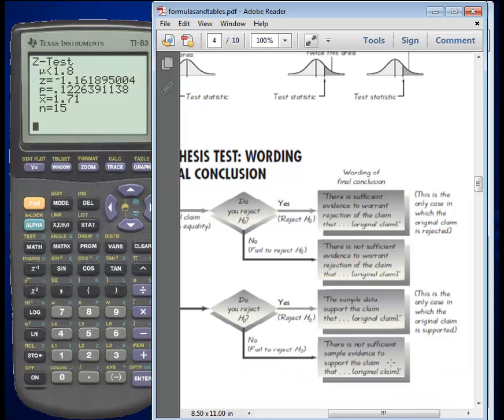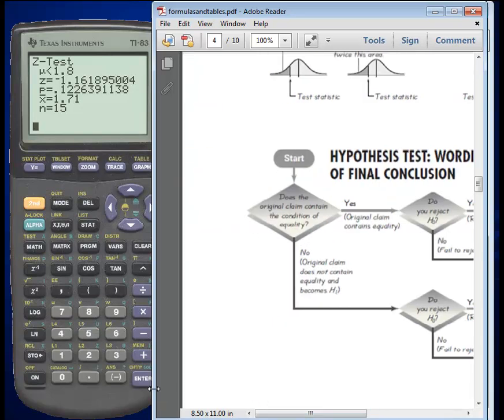Okay, so that's again using the calculator to help us out with hypothesis tests for a mean when we know the population standard deviation, when we know sigma. That'll be as compared to t-tests that we'll study next for when we don't know the population standard deviation, when we have s instead of sigma. So that's where we're headed next, and we'll see what the differences are once we get there.